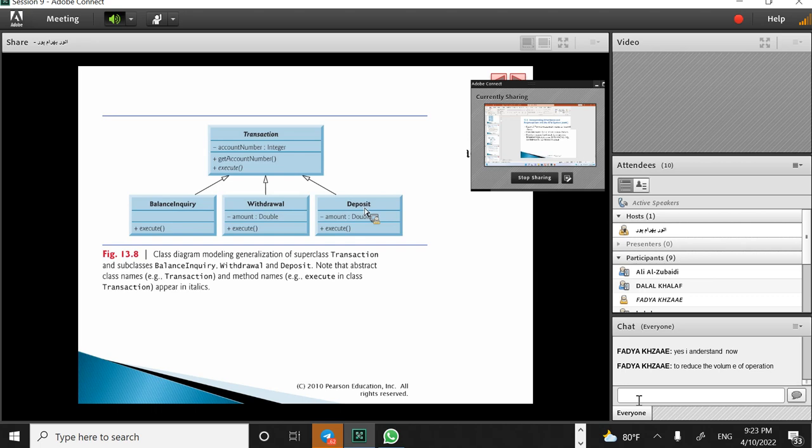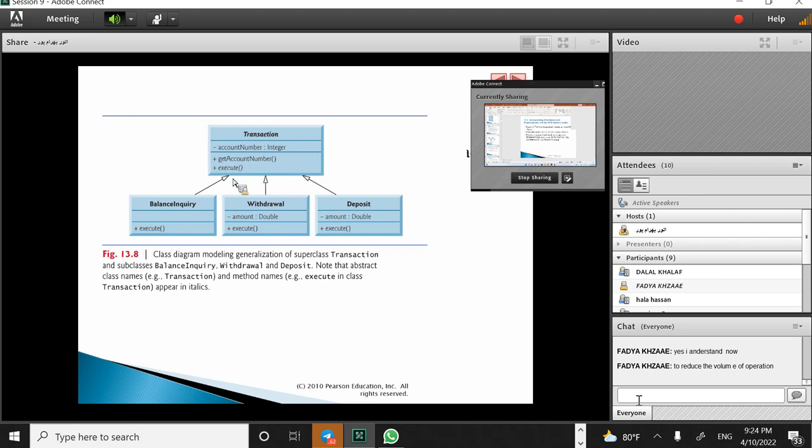For this reason, we use the type transaction, and for each transaction in our queue, we use a for loop to call the execute method of each element of the queue.